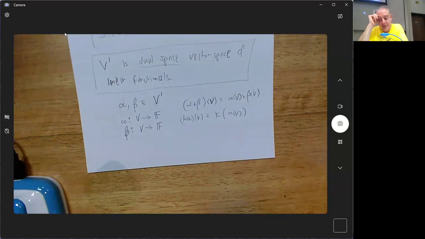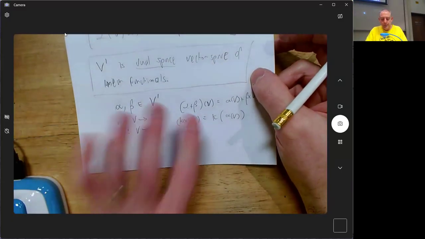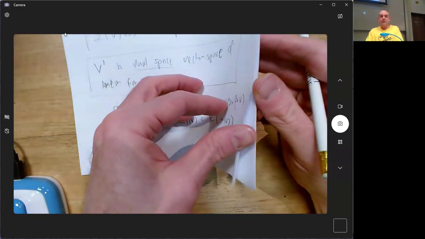Yeah, linear maps are like matrices. If your vectors are like column vectors with coordinates, then a linear map is like a matrix. And so you can add matrices and you can multiply them by scalars. So yeah, that makes sense. Cool. Except for linear functionals, they're like as vectors.